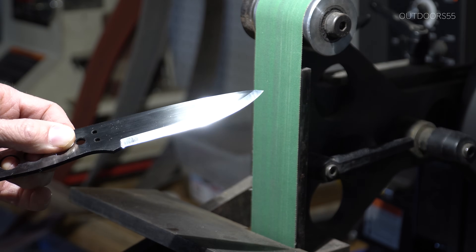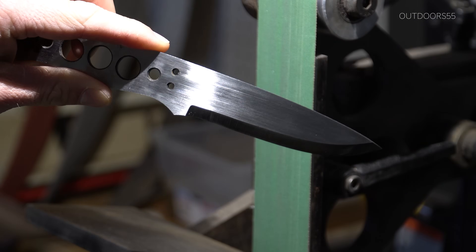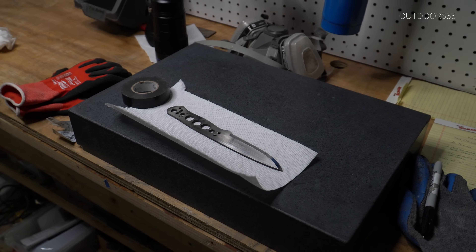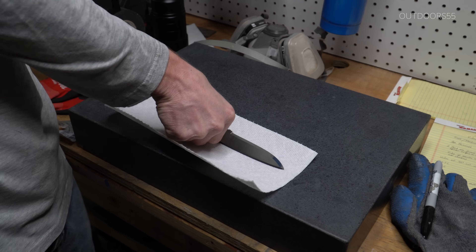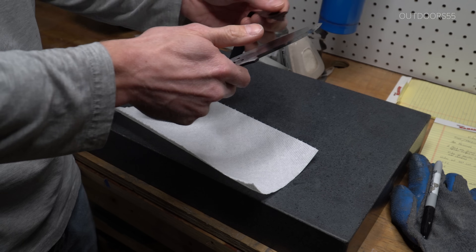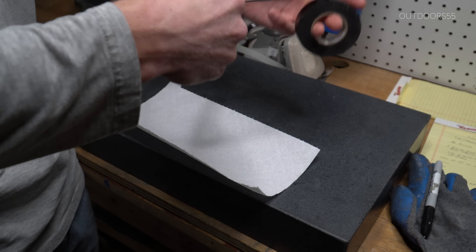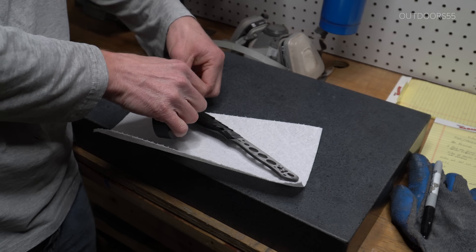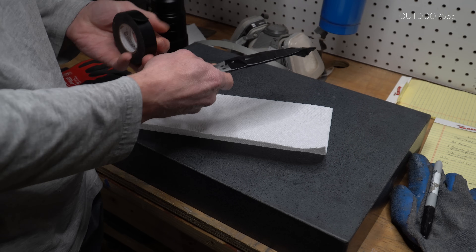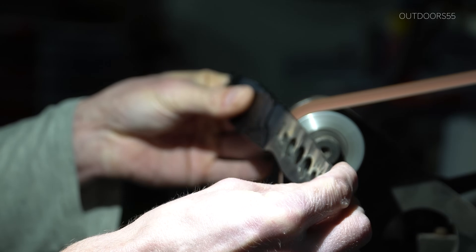So: flat so that everything sits flat, then bevel, then finish flat at the end. Now that all of the exposed metal — meaning all of the metal that's not underneath the handle — is finished, I'm going to wrap everything in electrical tape to keep everything protected. I like electrical tape over any other type of tape because it comes off easily, it's fairly thick so it doesn't cut through super easily. Then I'll go back and rough up the handle section of the knife with a 36-grit belt in preparation for epoxy.